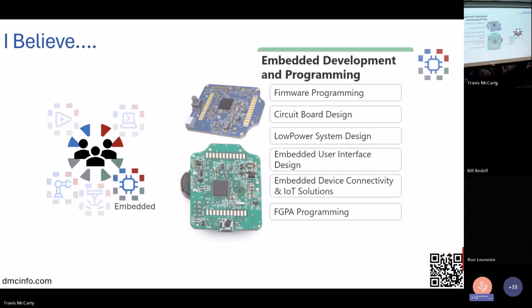But we need more. Turns out we also have an entire service area devoted to just embedded development and programming. They do things like firmware programming, PCB design, low power system design, et cetera, et cetera. In fact, for the NASA BOLE project, the test and measurement team and the embedded team worked together to design printed circuit boards that we're actually shipping as a part of this end solution. So there again, we've got to work together to form solutions for these complex applications.